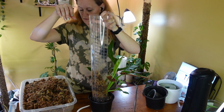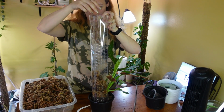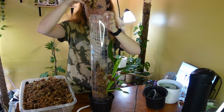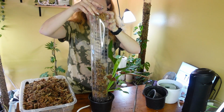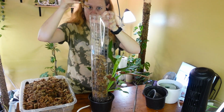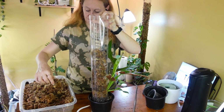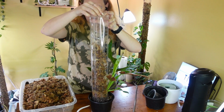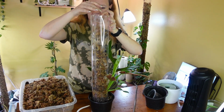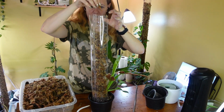I think I just inhaled a fungus gnat. And I don't know why, because this is saturated with mosquito bits. I brought in some new plants lately, so that might be why, actually. I think they hitchhike. Otherwise, I don't usually have too many problems with them. If I remember to consistently water with the mosquito bit tea or mosquito dunk tea, I swear by it. It takes a few days before you really notice. It's not instant death to adult gnats, but it keeps them from breeding in your potting soil, your moss poles, whatever substrates.